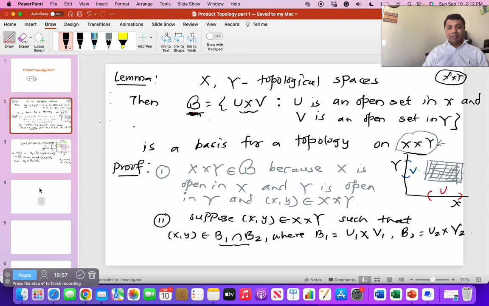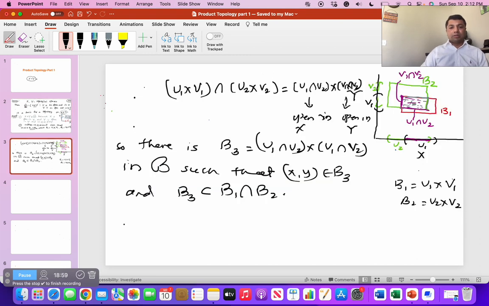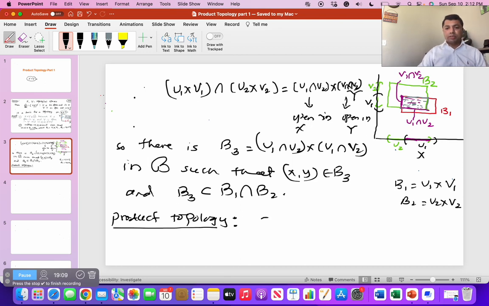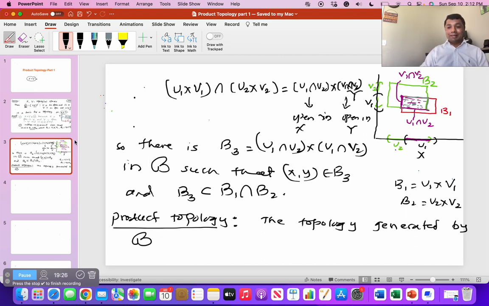Now let's formally define the product topology. The product topology is the topology generated by script B, which we have defined in our lemma.